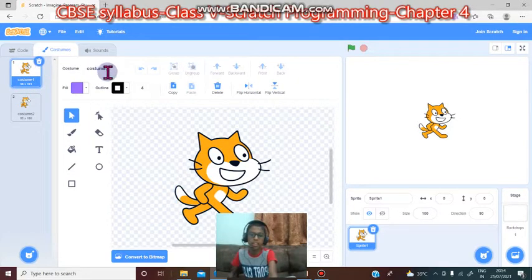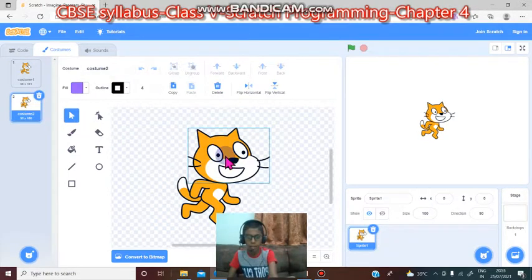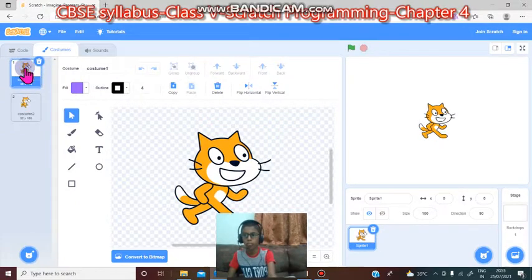Like you can delete this sprite, which is over here, and this sprite's next costume is this. This sprite has two costumes, and not only this sprite. Every sprite has two costumes. Each sprite has a variety of costumes.